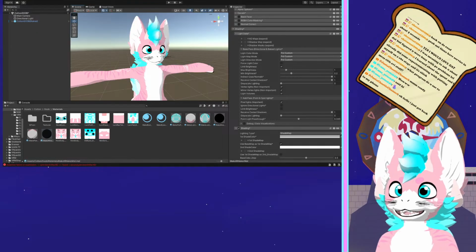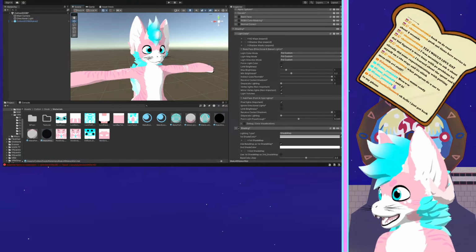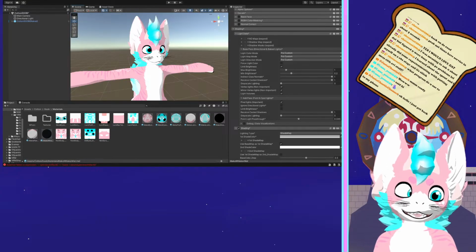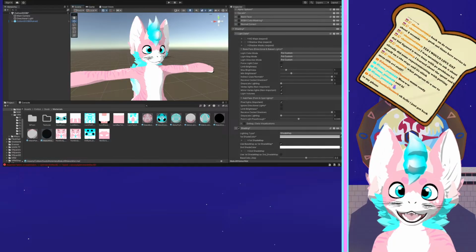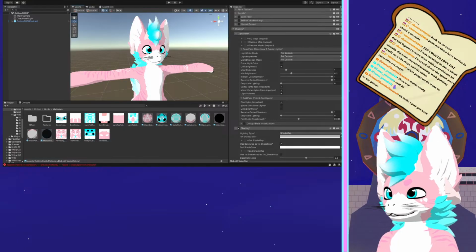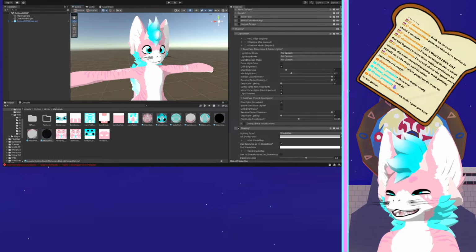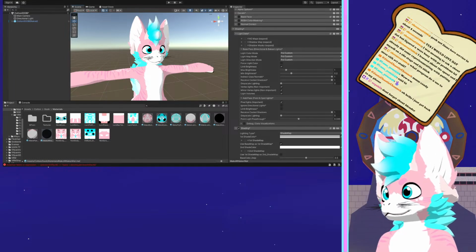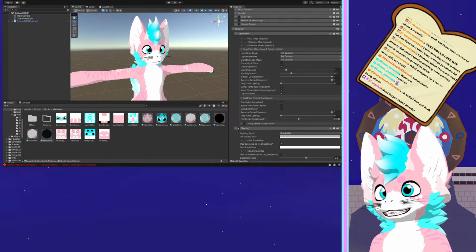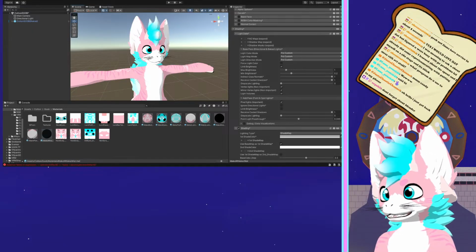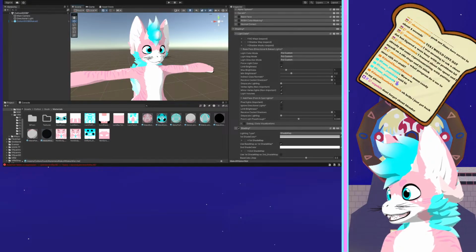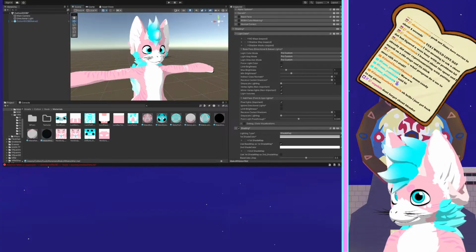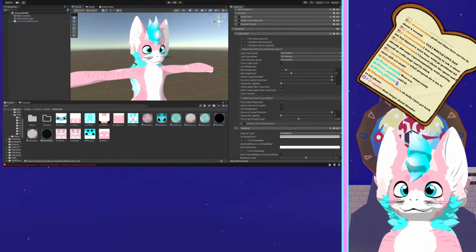And one of those answers is just Unity. I use Unity a lot. There's an app called VRChat Creator Companion that you use to work with VRChat avatars directly. It's an offshoot of the Unity Hub that is specifically built for VRChat. And there's a fork of the VRChat Creator Companion called ALCOM, A-L-C-O-M, that I use that is a lot more streamlined and user-friendly, I think. It's like a direct upgrade. So I'd recommend ALCOM first.